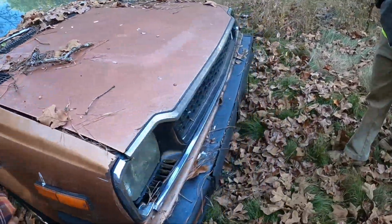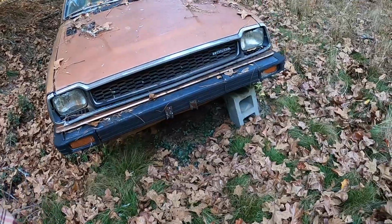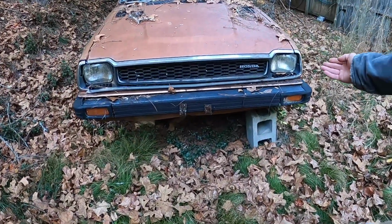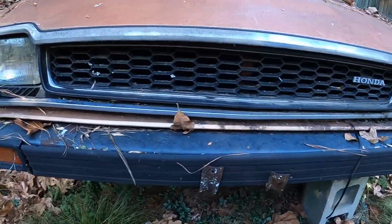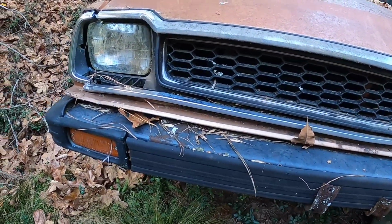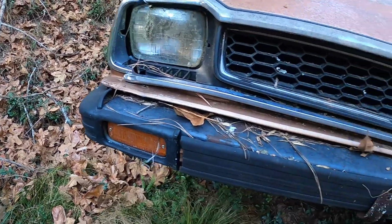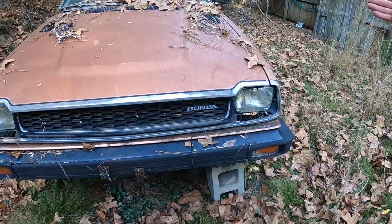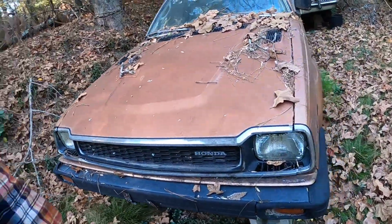Ideally, this thing will get put out there for someone else to pick up and save their car, and use the hood or the grill. Like, where are you going to find a, well, it's broken. It's not even intact on this. That's just the outside. The grill's still good. Like this trim on the hood. I'm sure somebody out there needs this hood. So, we're all about saving them.